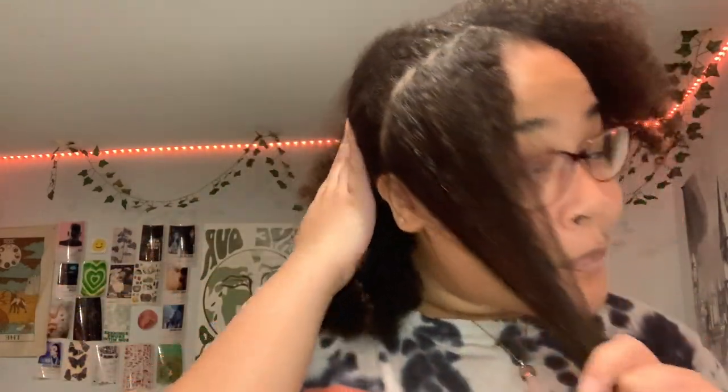This hairstyle is getting simple. Basically kind of like the last hairstyle I did, but now we'll have half up, half down with two braids coming down in the front. We're gonna do what we did in the last hairstyle, which was literally a couple seconds for you, but a couple weeks for me. So we're just gonna part the hair, maybe right here. Are my parts looking a little bit crisper?